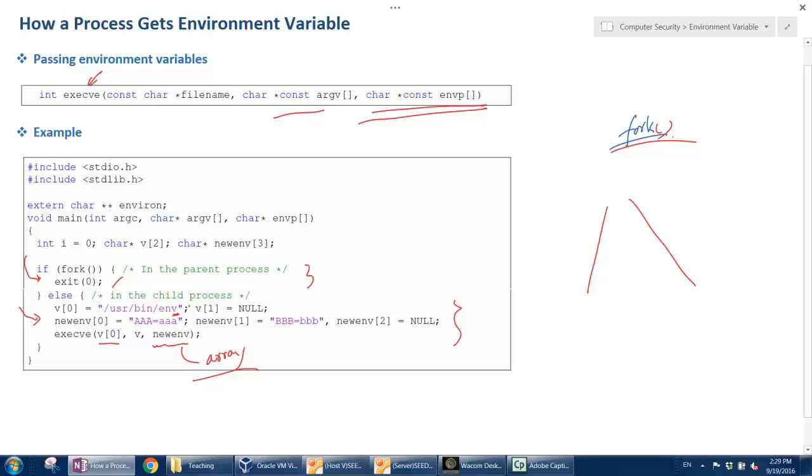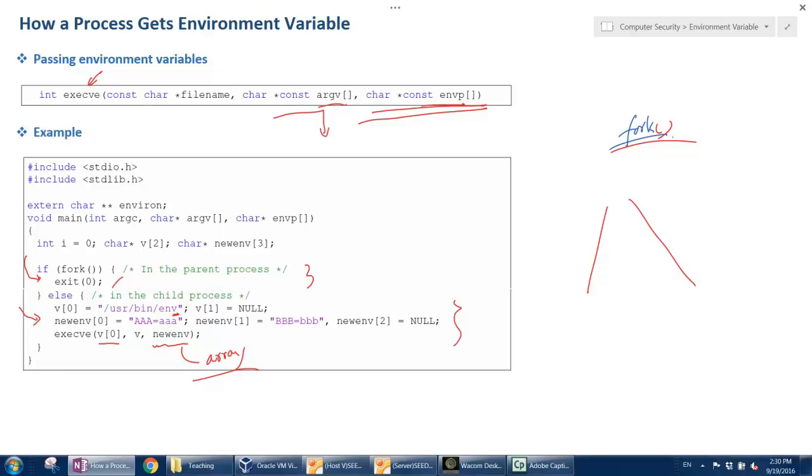This is mapped to the second argument of the main function. If I run a new program, env is going to have a main function, so this argv is mapped to that main function's second parameter, and this is mapped to the third parameter. That's how the environment variables are passed down to children.